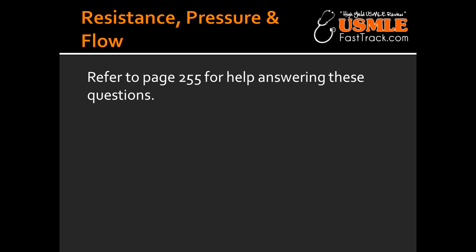What does viscosity depend mostly on? Viscosity depends mostly on the hematocrit. What are some of the conditions that can increase the viscosity of the blood? Some of the conditions that can increase the viscosity include polycythemia, hyperproteinemic states like in multiple myeloma, and hereditary spherocytosis. In what condition does the viscosity of the blood decrease? The viscosity of the blood decreases in anemia. What accounts for most of the total peripheral resistance in the body? Arterioles account for most of the total peripheral resistance because they regulate the capillary flow.